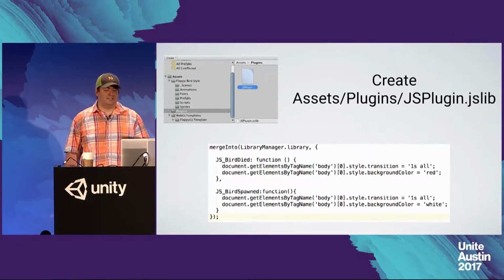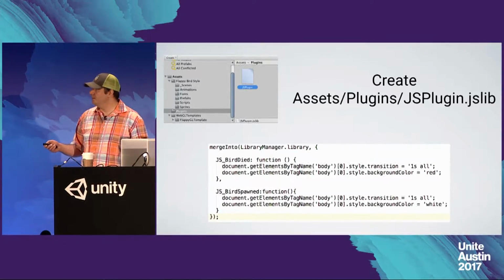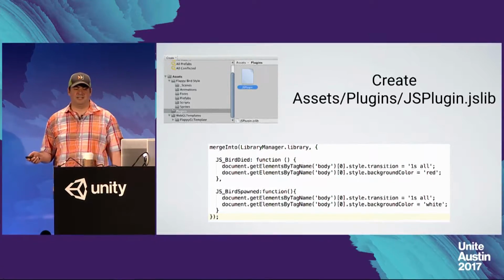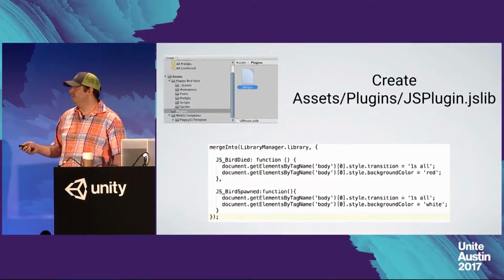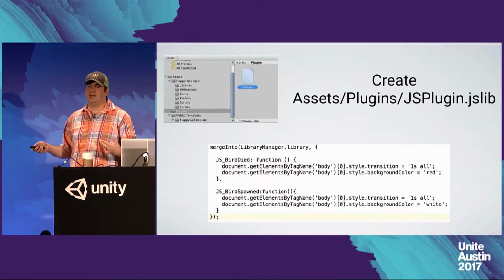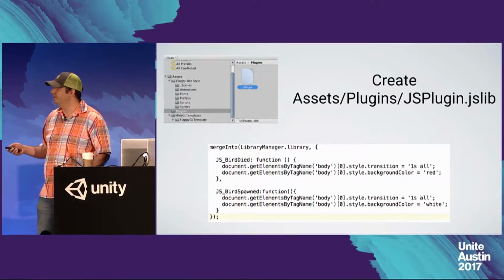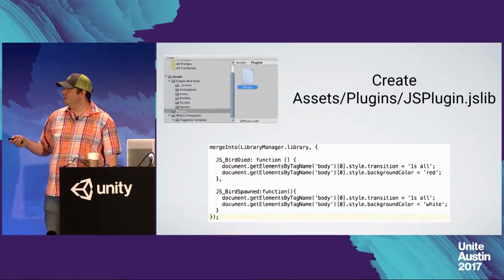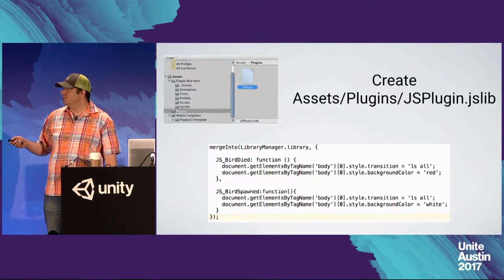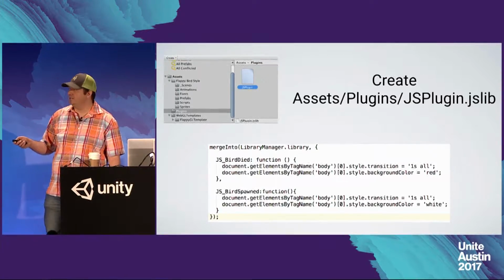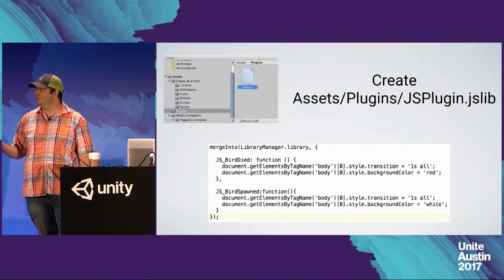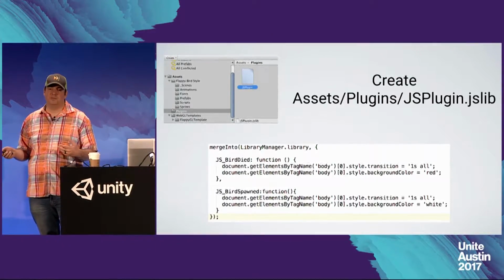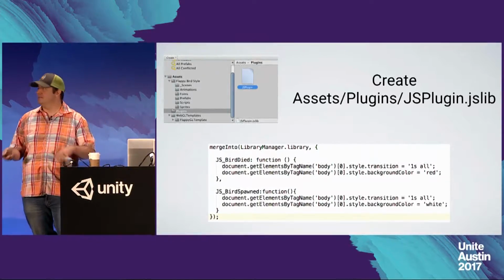So we create that jsplugin.jslib, and we fill it with content here. I prefix this with JS_, just to make it clear that this is regular JavaScript functions. There's no need for the prefix, but you merge this in, and basically you're going to have access to this later on. Or I'm sorry, when this is called from the game, we turn the body background color to red. And what's nice about this is if you have other JavaScript code running on your page, you can call any function that's global on your page, which is kind of a little bit of a hacky thing, right? You need to have your functions be global in order for this to work, but you can namespace them all in one class or something.